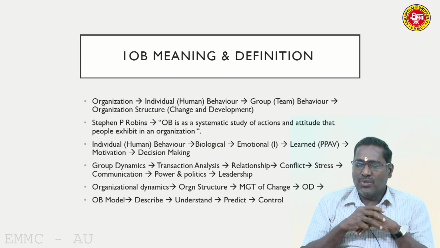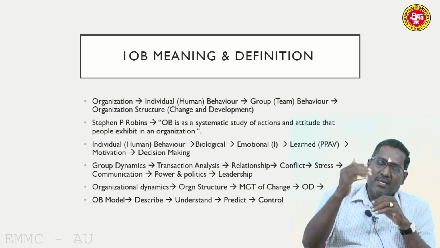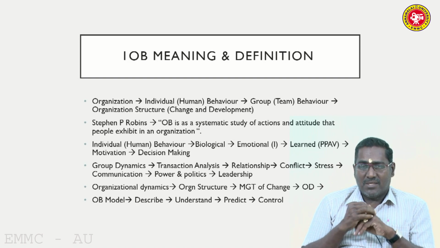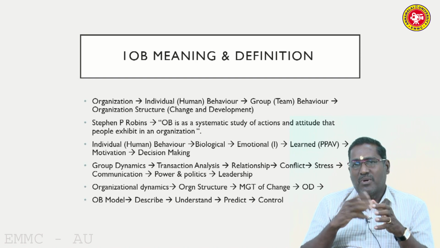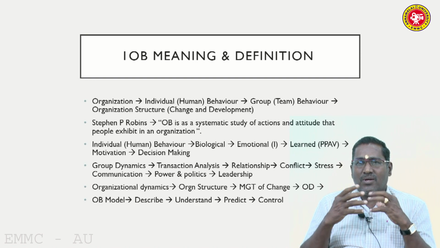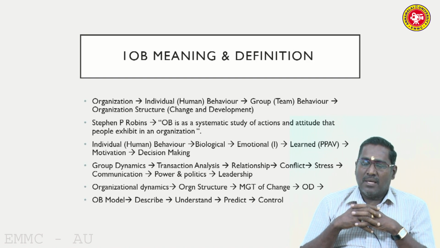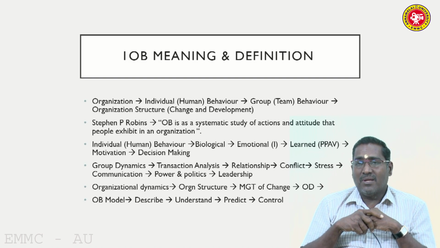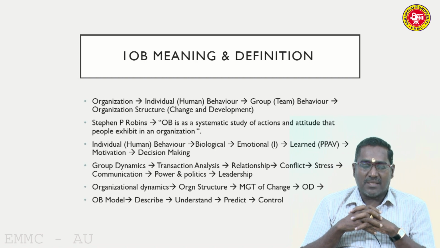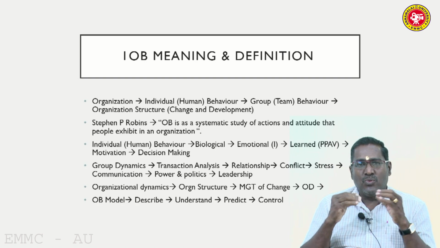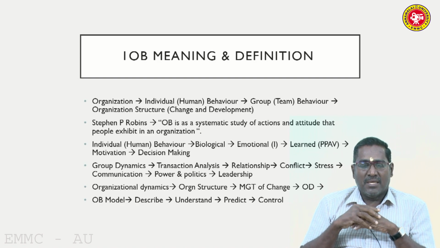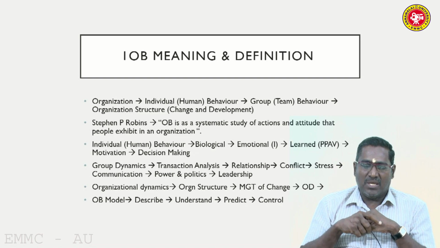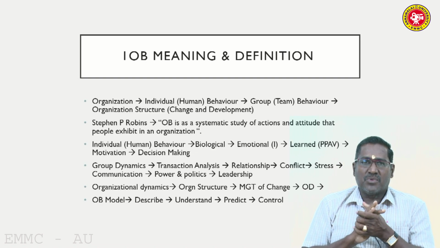When they do so, there is every possibility that there will be agreement and disagreement. If there is a disagreement, we call it conflict. So that has to be sorted out. Or if the conflict is not resolved, people get into stress. People find it difficult to cope with their skills. And therefore, the stress of an individual when they are staying in a group becomes a topic of importance. That has to be addressed. Communication is also important. What type of communication is taking place, backward communication, forward communication, cross communication, and how they maintain their communication, is again an important topic of interest when it comes to group dynamics.